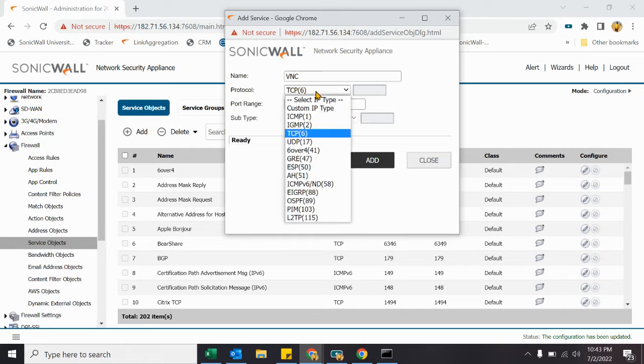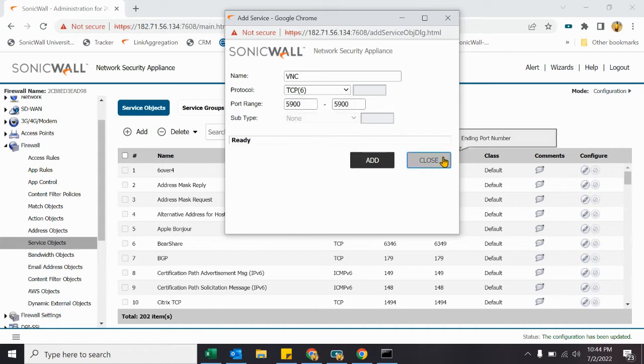The protocol can be TCP or UDP. Generally, these are the two protocols on which services are working. Apart from this, if you have anything, you can just go ahead and create that service.